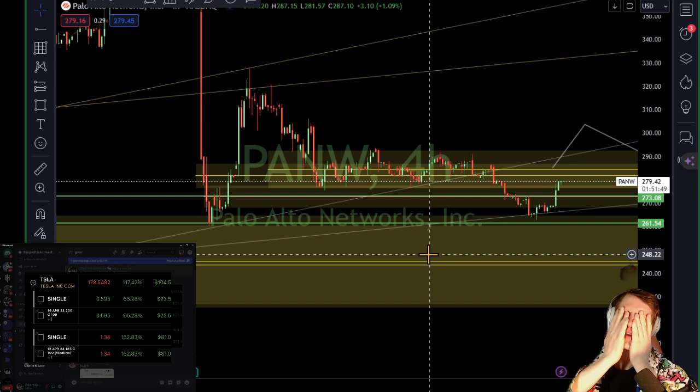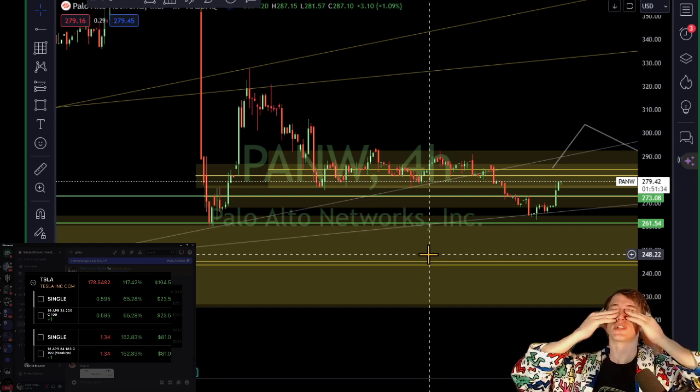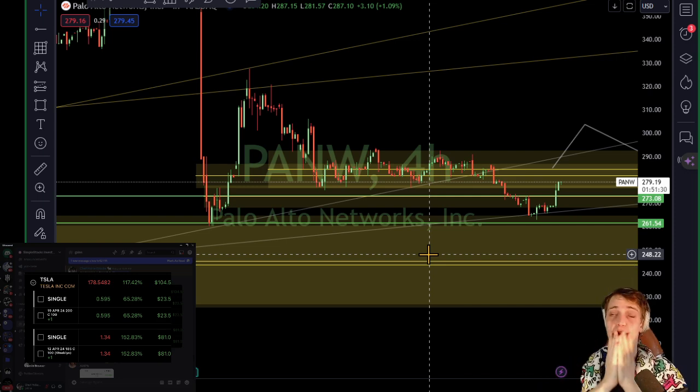You guys, something with some volatility. I made almost 300% on Tesla today, just swing trading and then adding the same contract. I made a bag. But that's something I stay away from because it just moves in 50 to 25 cent increments every day. It's such a bad stock.